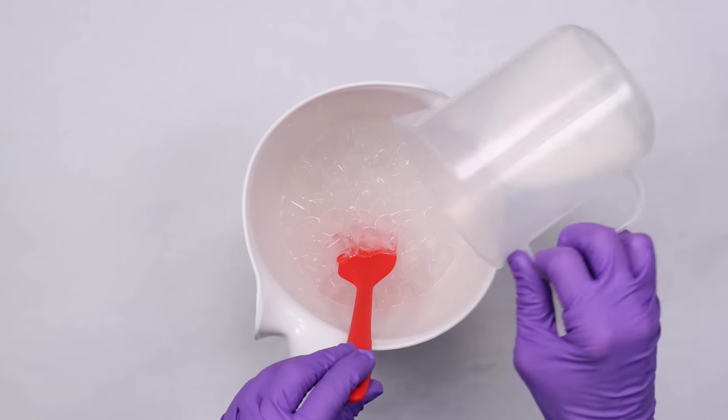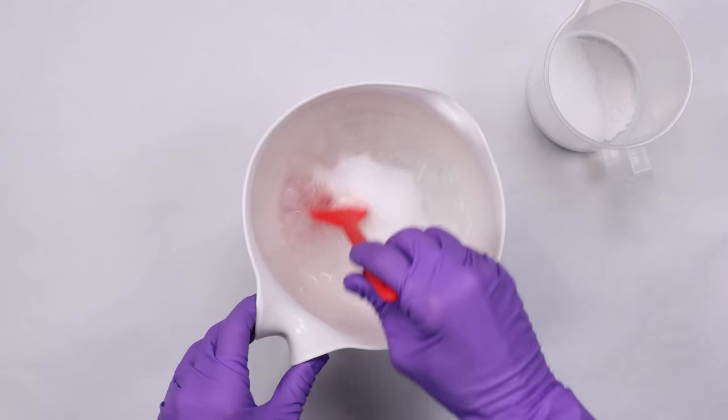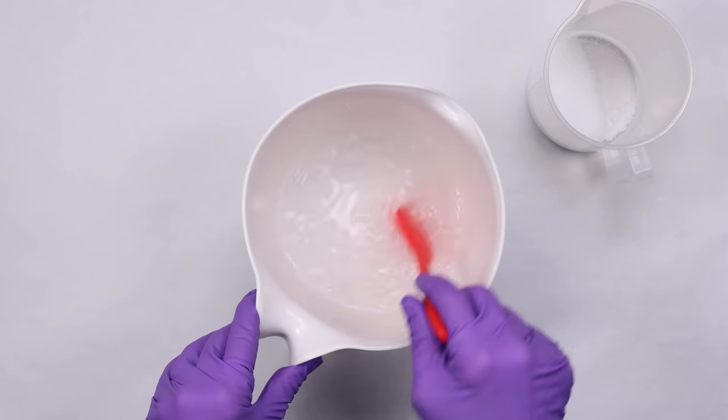If you've watched some of my past videos, you probably noticed that I used room temperature distilled water, but I've been trying to remember to freeze some because it really helps minimize the fumes and keeps the temperature lower.